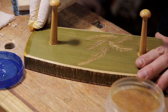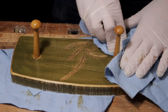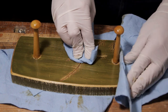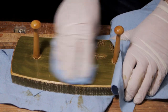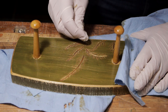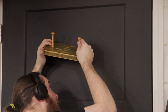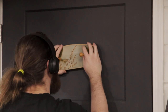Then to really age up the look of the piece, I added some amber shellac and followed it with dark paste wax. Yellowing the maple and leaving a bit of the dark wax in the low spots helped to add a few years to the piece, at least to my eye. And with time and use, this should start to look better and better as the artificial aging will transition into actual aging. All in all, I had 3 hours and 15 minutes in this project. That included hanging it on the back of the door.